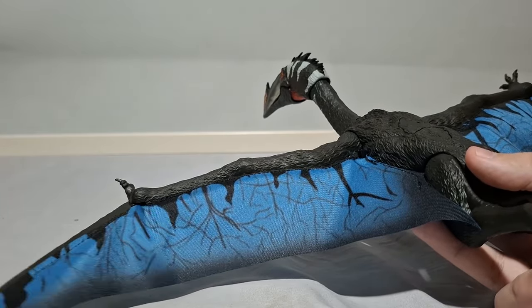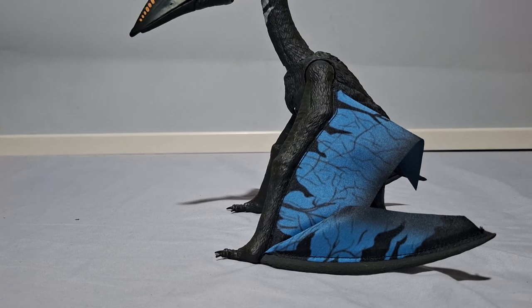those Amber Collection and Hammond Collection, after a while, you can't make them really do this, where you can lock the arms into position and you can make it stand in its neutral pose when it's sitting down on a rock or something. So yeah, I think that's incredible, where finally, after a long time, I think this is one of the first few pterosaur figures to do this properly.